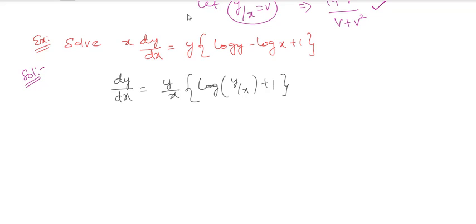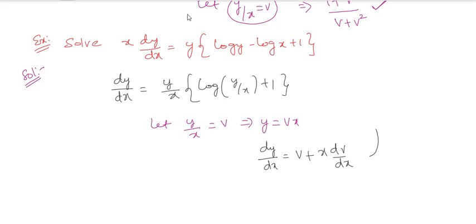Yes. By seeing it, you can put y by x equals v. So let y by x equals v, that is y equals vx. For this, what is the differentiation? Differentiating y equals vx gives dy by dx, as I already gave you in the variable separable method: v with respect to x, v plus x into dv by dx, applying the uv rule. So now dy by dx is v plus x into dv by dx.